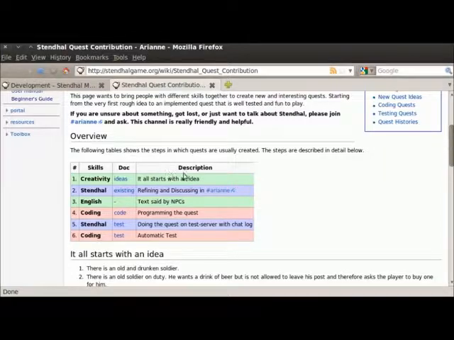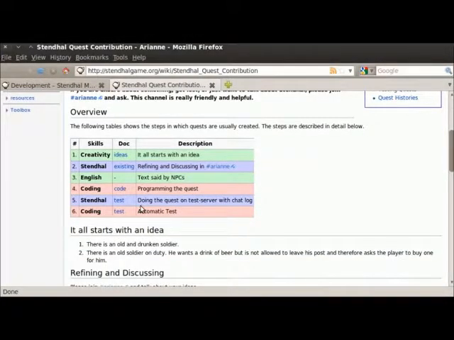And you can really just start with an idea. Then you could actually write down the text that's said by the NPCs just through being able to have good language skills and an interesting idea for a story. Then there's an in-depth document on coding the quest, and finally even on writing a JUnit test for the quest.